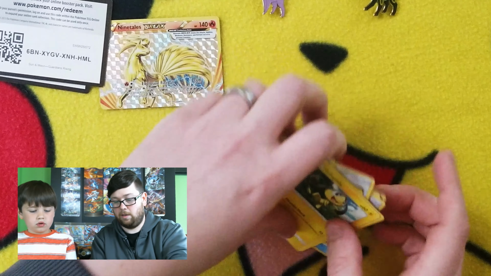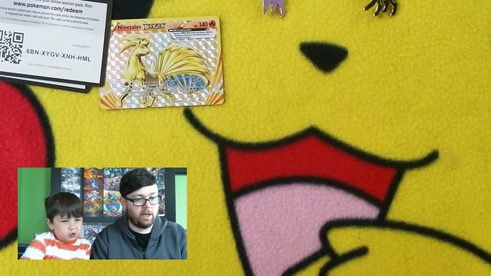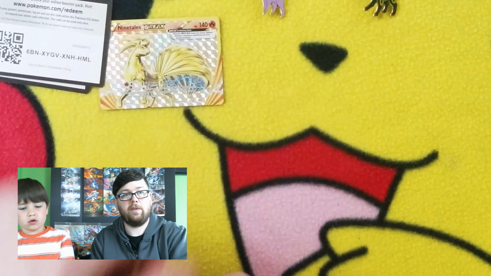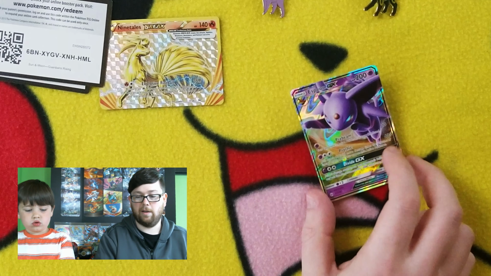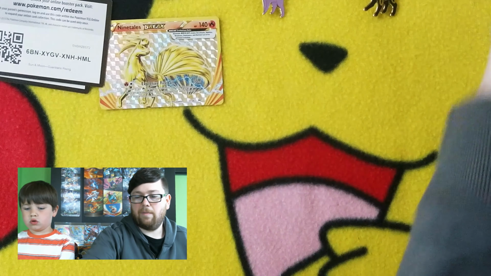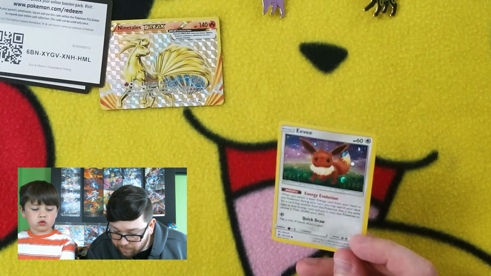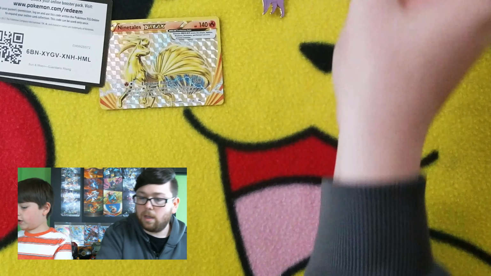Let's see. One more pack. Yep, hopefully you have better. Good thing there are these promos in the pack. I like the Eeveelutions, and we actually don't have many Eevees, so these are nice. It looks like Sun and Moon base. We finally have some Eevees.